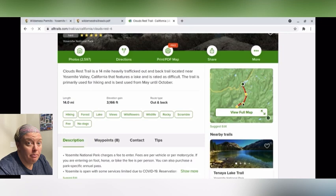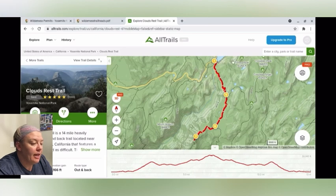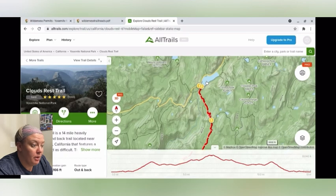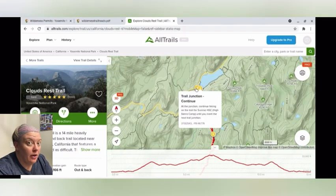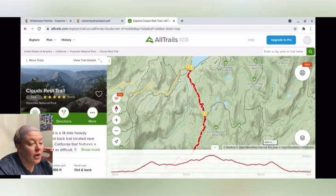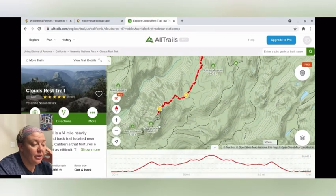I like to look at the map among one of the first things here. It looks like this one is leaving from Tenaya Lake, so that's cool — that's kind of something I was hoping would be a possibility. I wanted to look at the trailhead to see where it enters, and you can see there are all these other trails around that area, so it would be feasible to make a loop out of it.